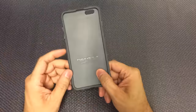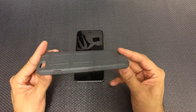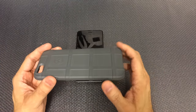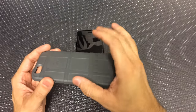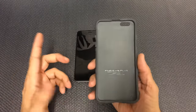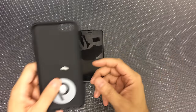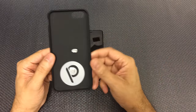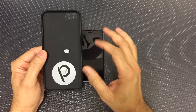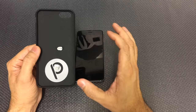What I've been using lately is this case right here — it's by a company called Magpul. As you can see it is fairly thin, and it also has these little ridges on the side which gives you a little bit of extra grip. For the most part it works really nice. But where the case I was sent — which is called the Loopy Case — shines is that not only is it very thin but it also gives you a really nice secure grip on the phone itself.